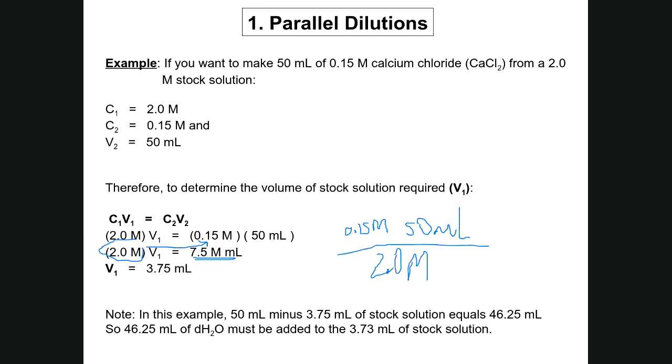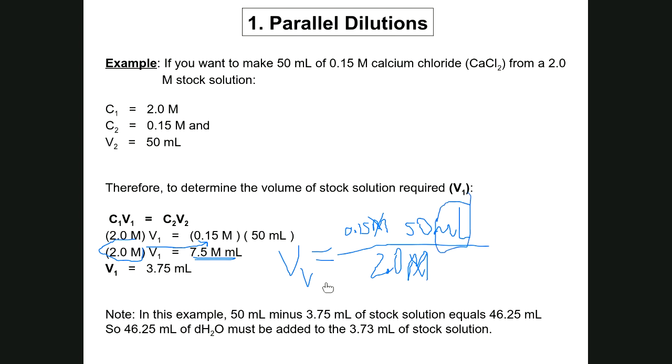You can do it either way. I mean, you can do it the way it's shown here. I got this from another professor, but I tell students instead do this, to where V1 is over here. Sorry about that. It should say V1. Now, when you look at this here, you can cancel out the units. Molarity divided by molarity. So you can do it this way, or you can first get all the values on one side so you can cancel out the units. And notice all that's left is mLs, which are your units for V1.